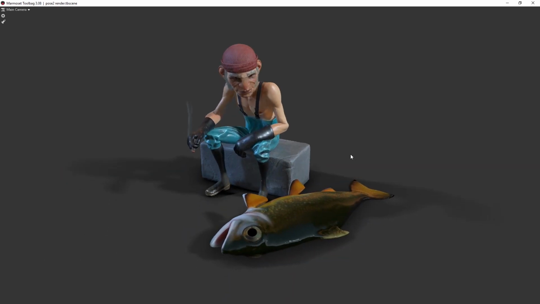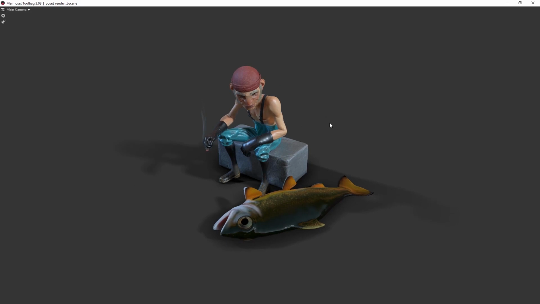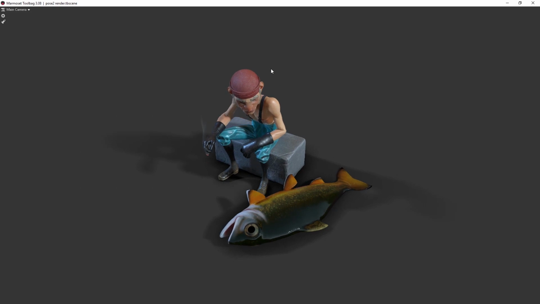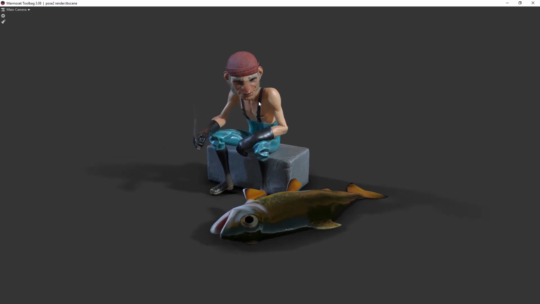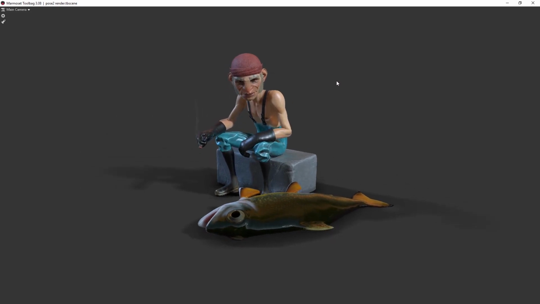But like I mentioned before, there is a point where you can decide whether to go to this type of final look, like this presentation render or concept, or you can just send the T-pose with a rig to a real-time engine for a game.